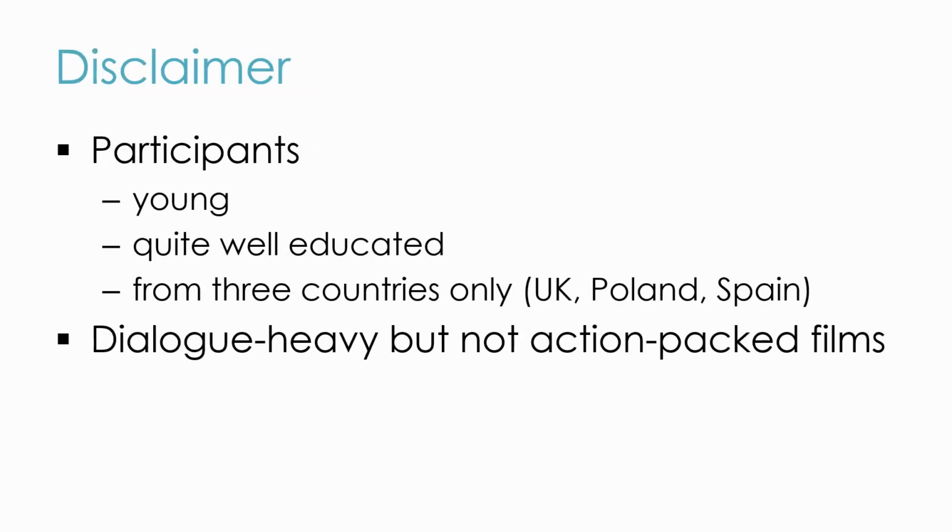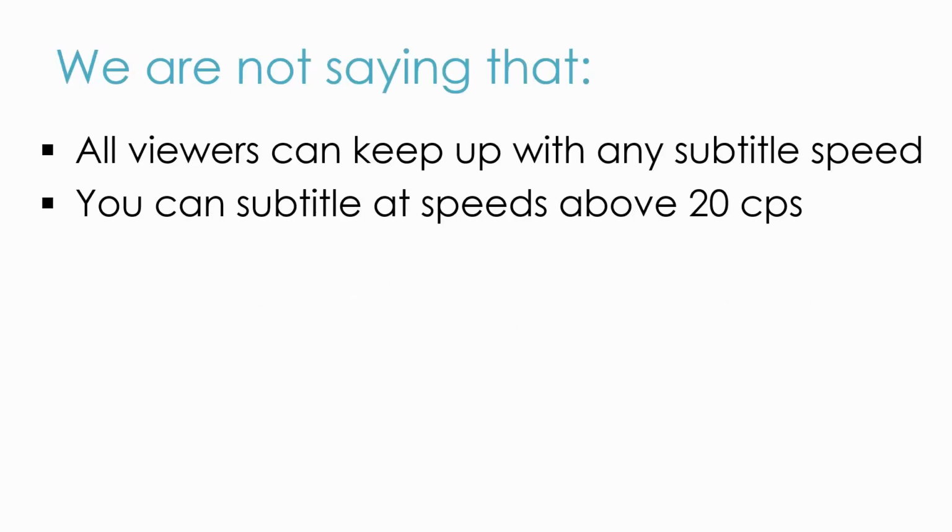When thinking about those results, please remember that we tested a young and well-educated group of people who watched dialogue-heavy content typical of some online streaming platforms. All our subtitles were consistently displayed with the same speed throughout the clip. Please note that we're not saying that viewers can follow any subtitle speed whatsoever, and we do not recommend going beyond 20 characters per second.